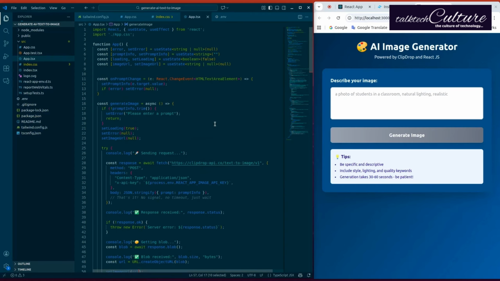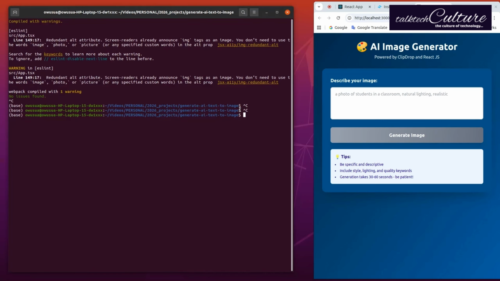In React, the essence of the useState hook is to help us generate re-renders, which is very important, helps to keep state so that whenever the value changes, it's updated on the browser. It happens very fast behind the scenes. And there's something we call the virtual DOM in React, which enables all these to take place seamlessly. Let me know in the comment section if you want to know about React. But today we're focused more on the AI side of things, how we're generating text to image.